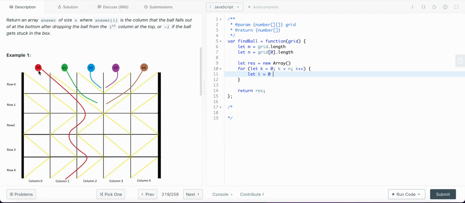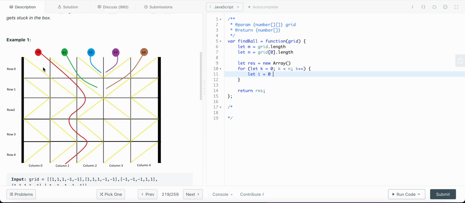So first of all we take ball number 0 and throw it from the top, and it lands in row 0 and then proceeds downward. And for the second ball, b1, we do the same thing, right? We are always starting from the first row, and the column number j is equal to the number of the ball we are throwing. So b0 falls from column number 0, b1 falls from column number 1, but the end result could be different. b0 could come out of column number 1, so that is what we need to find out.